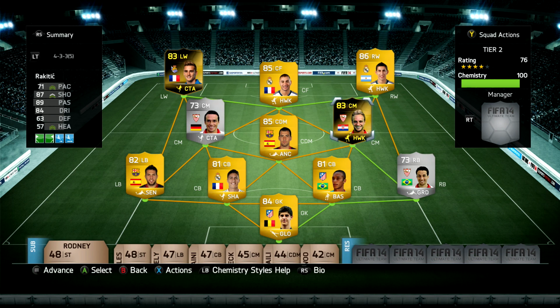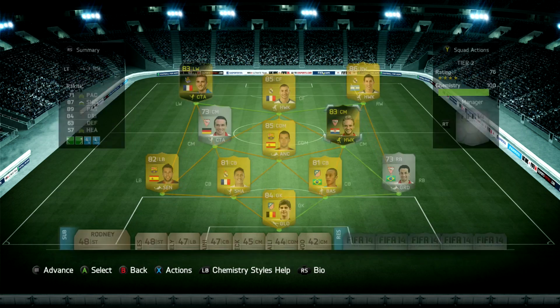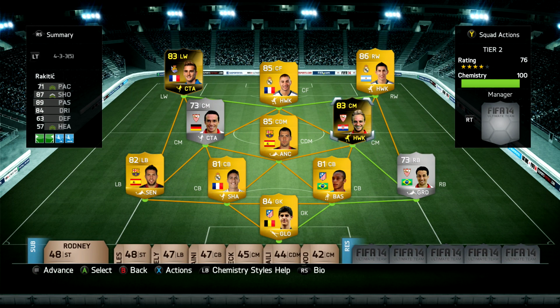But basically, what I notice anyway is when you've got that sort of 100, 150k, you want to get a couple of informs because you can afford them. So second inform Rakitic is dead cheap, 33k for him. He's got 87 shooting, 89 passing. What a beast. I'm looking forward to taking some long shots with this man. Hopefully I'll get a nice clip or two for you in that section later on.